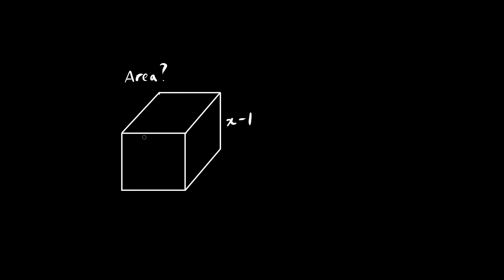Let's find the area of this cube including the bottom. One side is x minus 1 and we know that there are 6 sides. If this is a cube, each side is the same. So the area of one side is going to be x minus 1 multiplied by x minus 1. That's 1 square and we multiply it by 6 because there are 6 sides to a cube. Do not mix up the surface area formula with the volume formula.